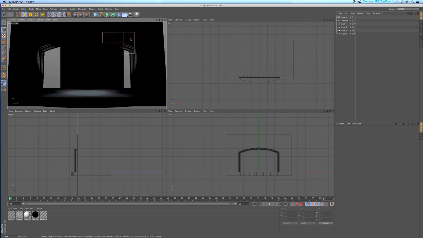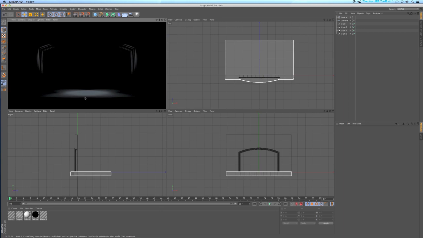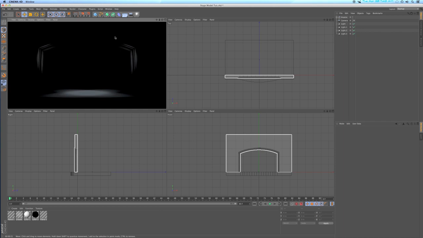Each one of these boxes is one of my processors. This computer has 4 processors, so there's 4 boxes that render. And this doesn't take very long to render. But you can see that with those 4 lights, all of the light is pooling here in the center of the stage. We can't really see our proscenium hardly at all.